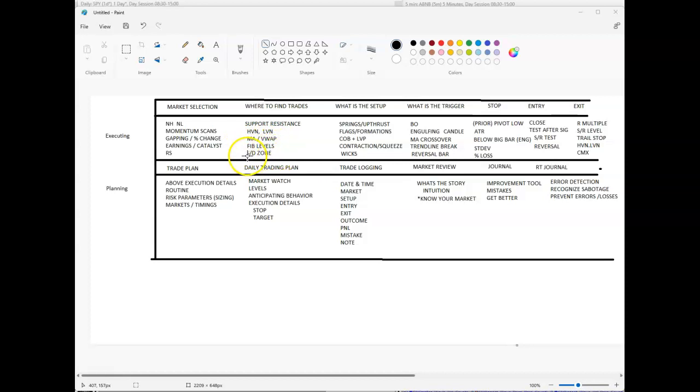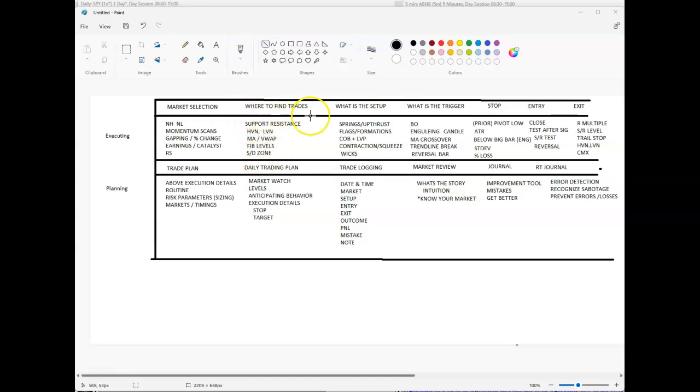And then finally, you have other traders that will use supply and demand zones and order blocks. It doesn't matter. You have to ask yourself, have you completed this? Where to find trades? If you're asked, where do you find trades, can you say which one of these? Or maybe you have some other approach. If you don't, then there's the gap in your trading.